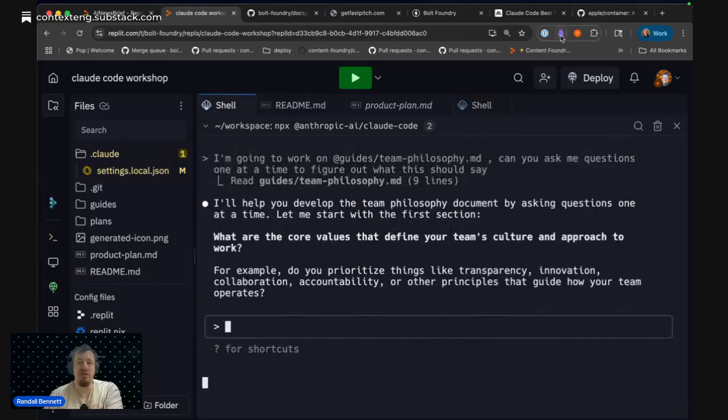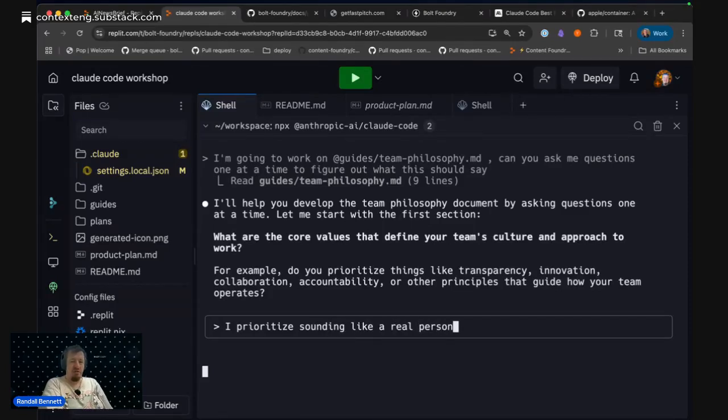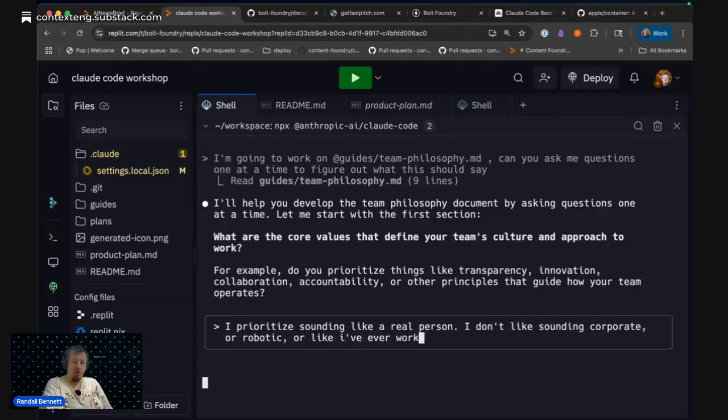So I'm just going to let that go do its thing, and now I'm going to go, okay, do I prioritize sounding like a real person? Don't sound corporate or robotic, or like I've ever worked at McKinsey.